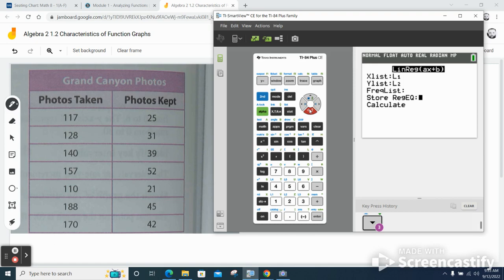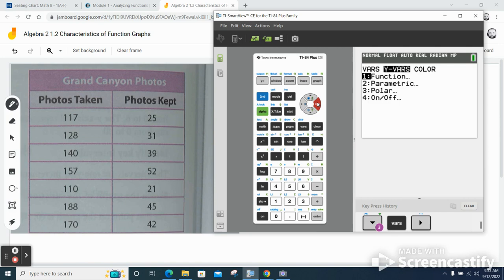So what I'm going to do is, see this thing where it says vars? We say vars, but really what it's short for is variables. Do you guys find the button vars? Yep. Does everybody see it? Okay, click on vars. Now that means variables, and this is going to give us some options. Y1, Y2, Y3, those are the Y variables in the calculator. So I'm going to hit the right cursor and go to Y vars.